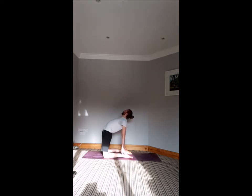Inhale, head halfway back first. Left hand across the front of the body to right hip. Right hand to left hip, come all the way up. Once you're up, unravel the hands.